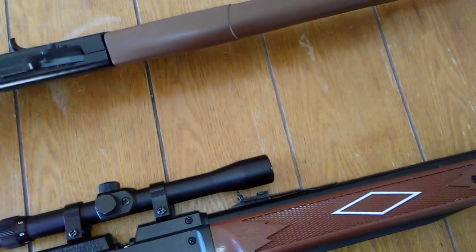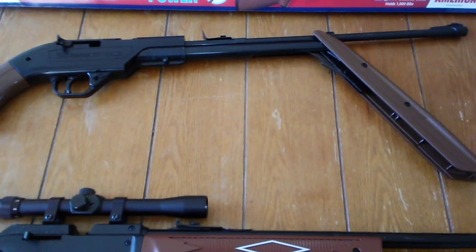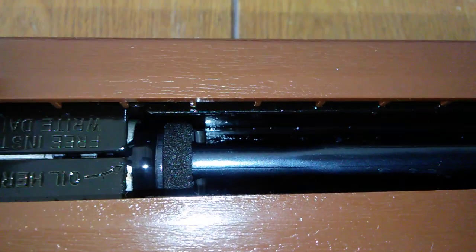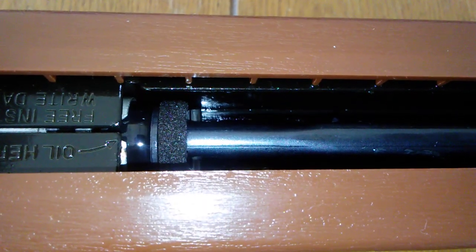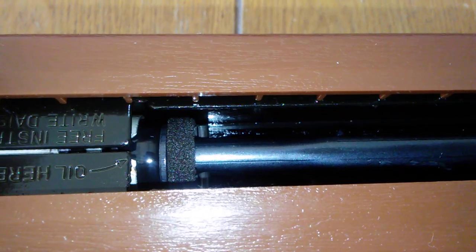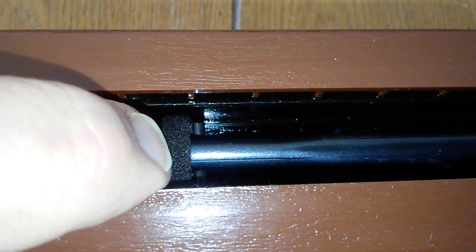As far as maintenance and oiling, they're pretty similar. With the Crossman, there's the little rubber seal right in front of my fingernail — that's the piston seal, so keep that well-oiled. What I like about the Daisy is that right in front of the rubber piston seal, you've got this little piece of cheap sponge as an oiler. You can keep oil on that, and I love that idea. You don't want to over-oil these things, but you'll certainly get some life and value out of them. Keep them oiled up — that little piece of sponge has worked well.